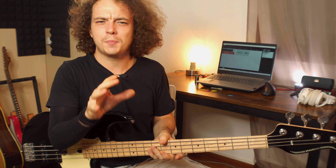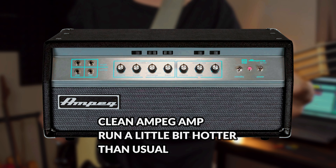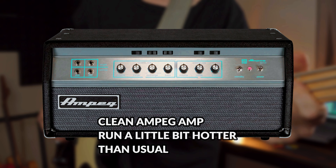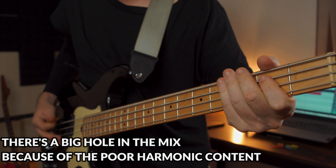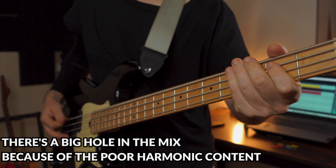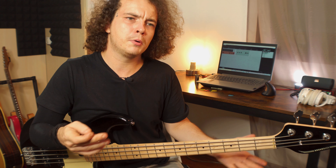This is really a classy move, especially for a live pair. If you're in a band with just one guitar player, when they go for a solo, it's like someone ripped a hole in the mix. This is because of the poor harmonic content of the instrument, and what I've learned to do is engage some sort of saturation or distortion in those occasions — that will generate more harmonic content and fill the mix as much as possible. Fuzz, in my opinion, is the best option, but you can experiment with distortion and overdrive without any problem. Listen to the difference and let me know what you think in the comments.